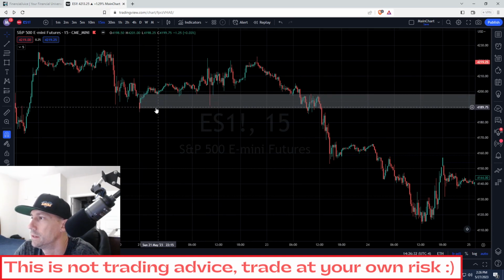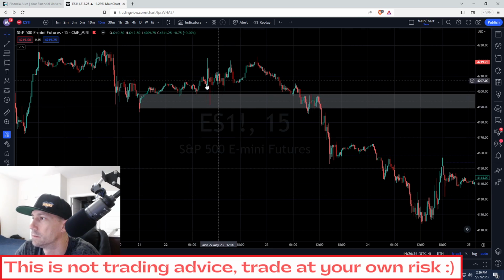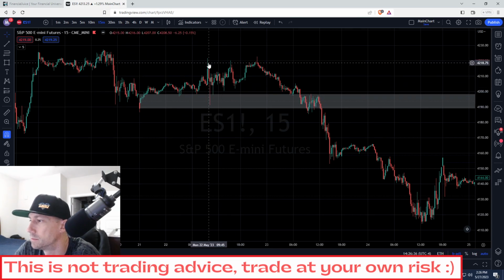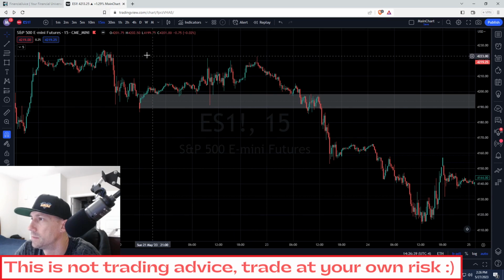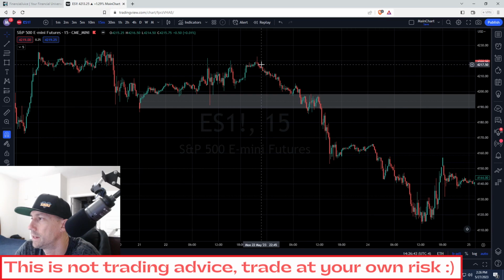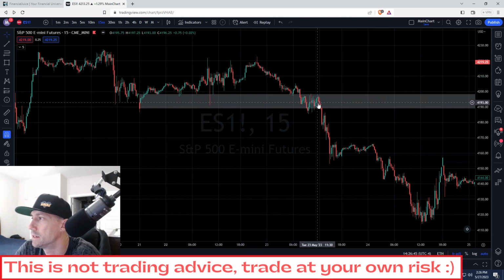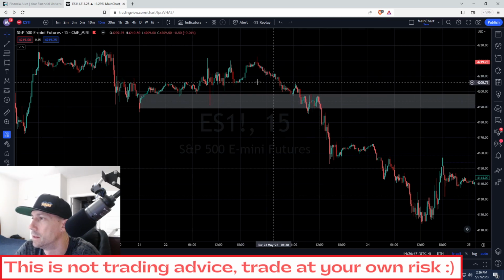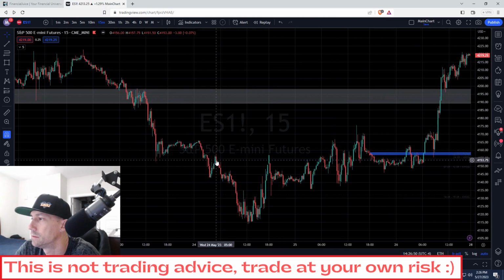And as you can see, price respects it. You see we come up, this is Monday. We come up, test these highs, and you can see that rejection candle right there, and then we consolidate inside this new week opening gap, and then price falls down.